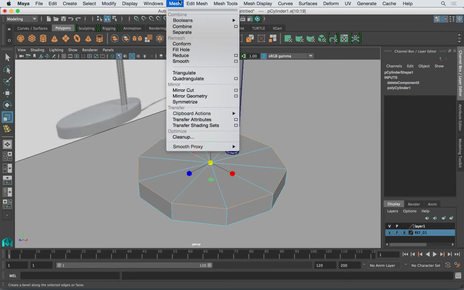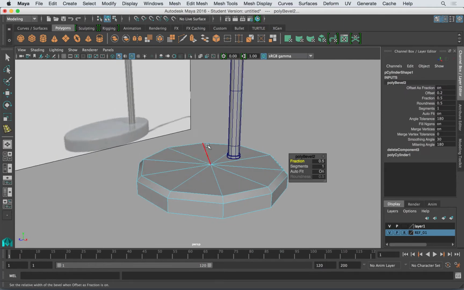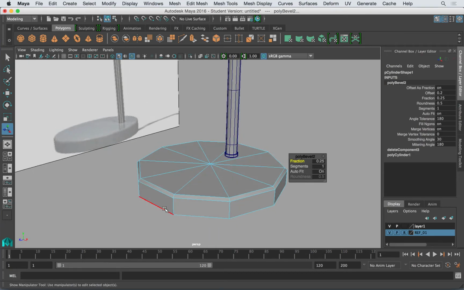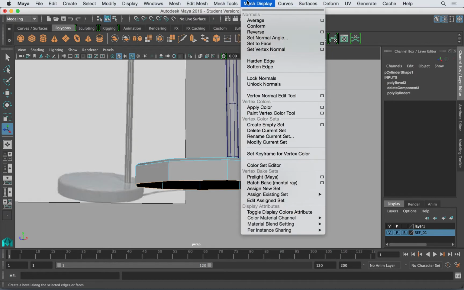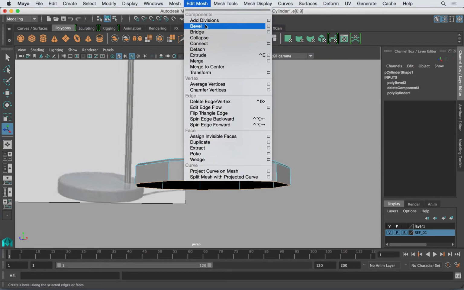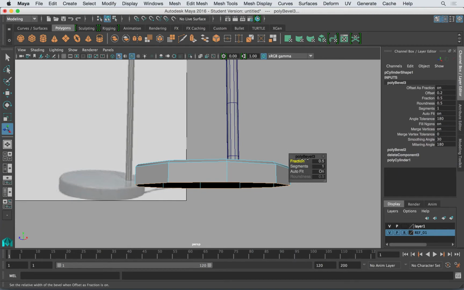so I'm going to use a bevel, and maybe a fraction of 0.25, half that. And this one, we can't bevel that, of course.